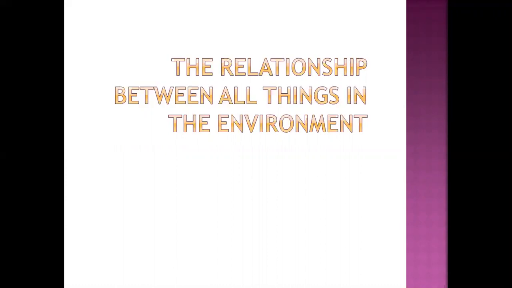Now, how we build up a relationship in our house: mommy, daddy, you, maybe your brother or your sister, all of you stay together. Mommy and daddy earn something for the family, they give you all your needs, and in turn, you also have a duty, to study well and to behave well. That is how you develop that relationship. Exactly the same relationship all living things develop with the environment.